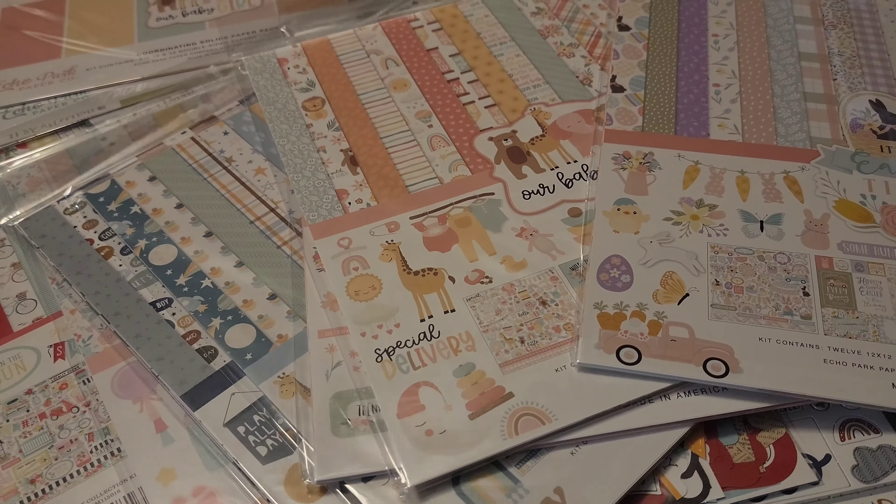The last collection I got is All About a Girl. My husband really loved this one — he loves the purple. It's not for a baby but as she gets older. It's very cutesy — definitely not what I'm used to — so it's going to be a nice change. I'm so excited. I totally did this backwards, so forgive me — I should have been sharing the ephemera packs that I got for each collection, but I've been a bit of a scatterbrain lately.